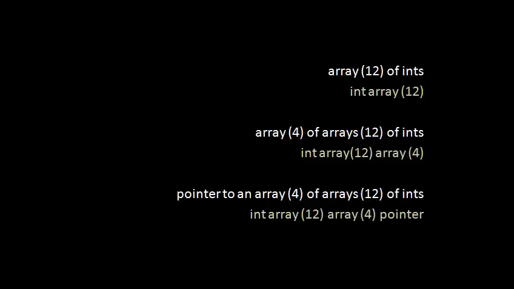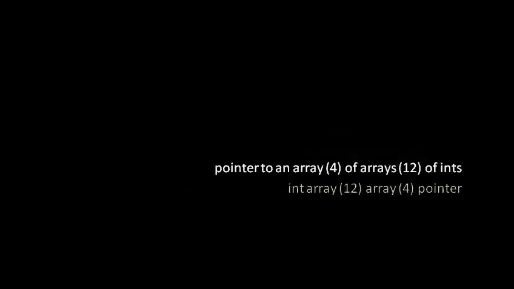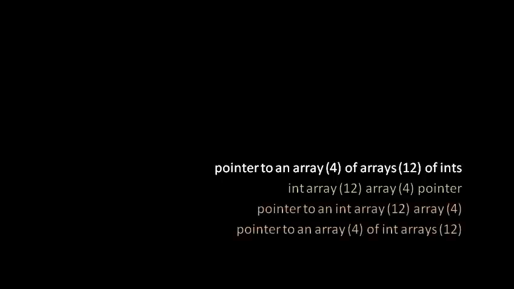And what you should absolutely not do is mix the use of prepositions and these words as adjectives in one type name. So say, when talking about a pointer to an array size 4 of arrays size 12 of ints, you can legitimately also call that an int array size 12 array size 4 pointer, but I strongly recommend that you don't call it, say, a pointer to an int array or a pointer to an array of int arrays. If you start doing this, you're just adding needless confusion to what already is the most complicated concept in the whole language.